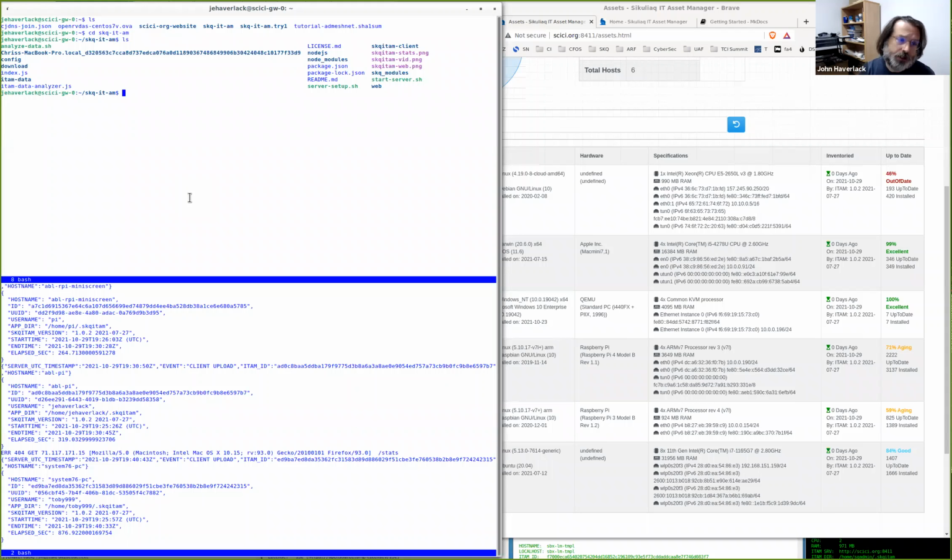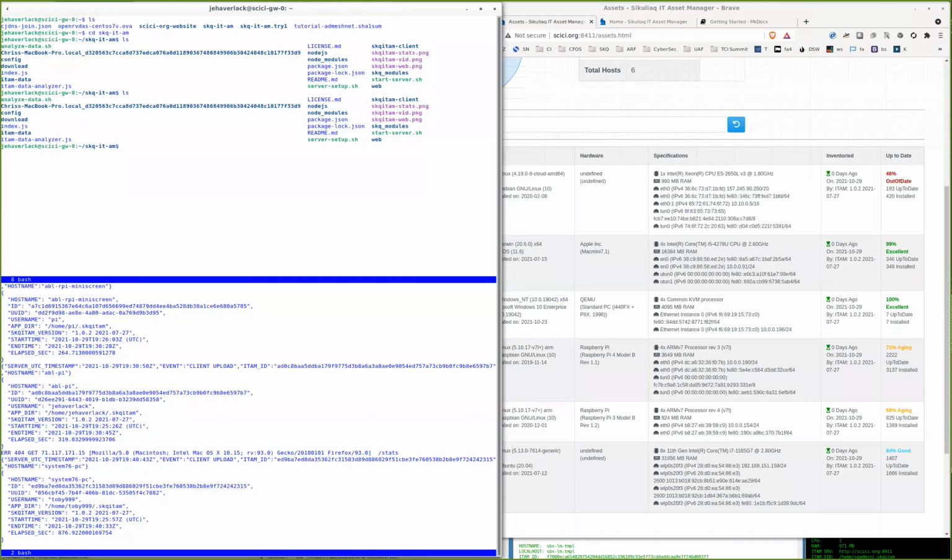I try to do the same thing for hardware. The data comes from a lot of different places. Like the Raspberry Pi information is very custom to Pis, so it checks whether that file's there, and if it is, it loads it.